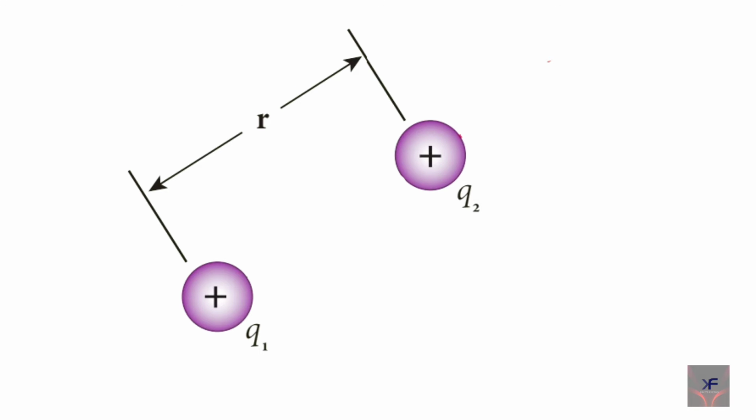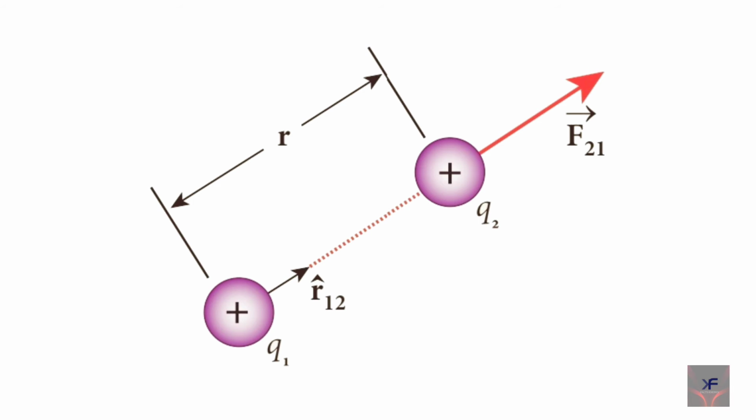Based on this, Coulomb found that the force on the point charge Q2 is exerted by another point charge Q1. So when they come close to one another, a force is exerted between them as F2,1. Since force is exerted from charge Q1 to Q2, the force is written as F2,1. R1,2 is the unit vector which is directed from charge Q1 to charge Q2. A force is coming from Q1 to Q2, so we write the direction as R1,2. That is from Q1 to Q2, and K is the proportionality constant. All this occurs in vacuum space.